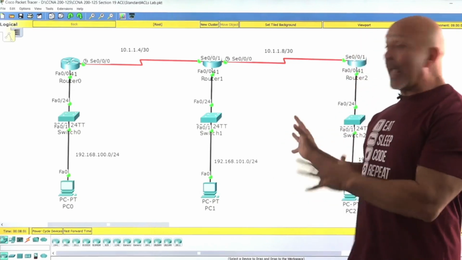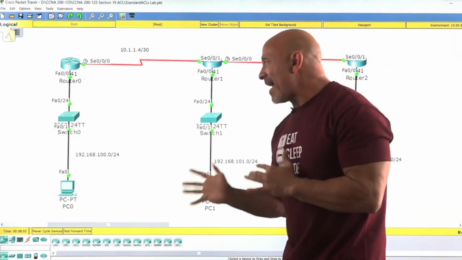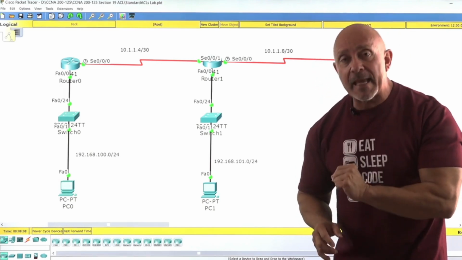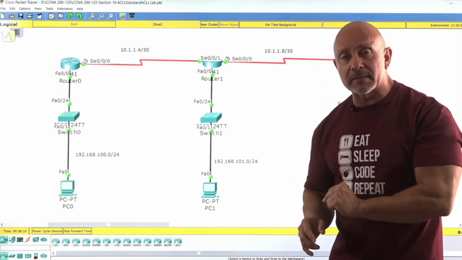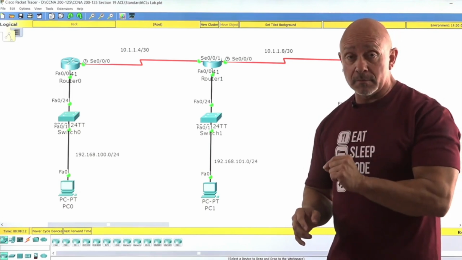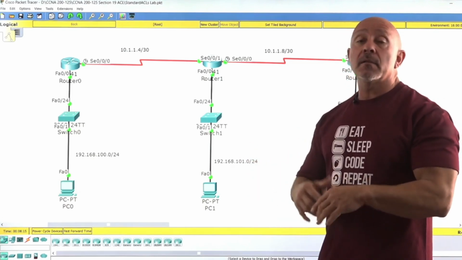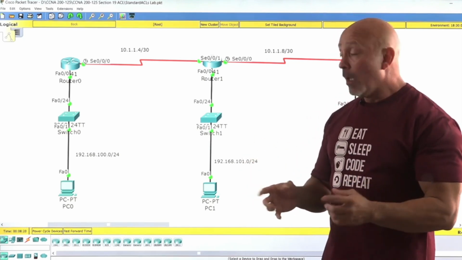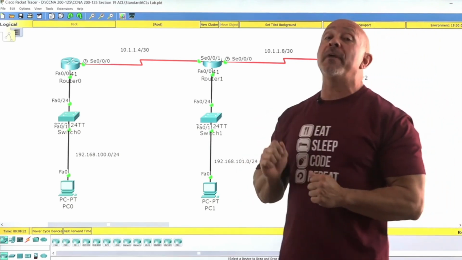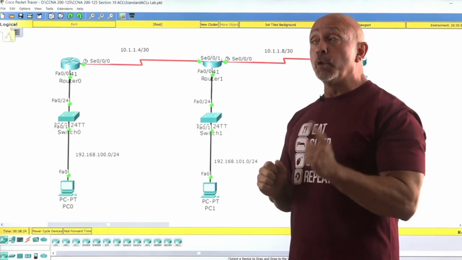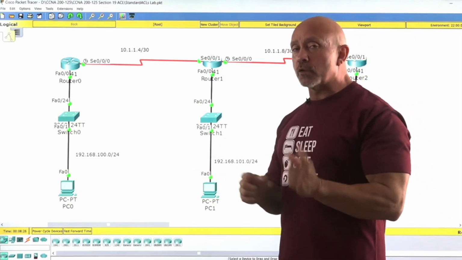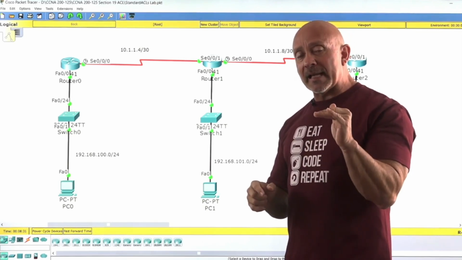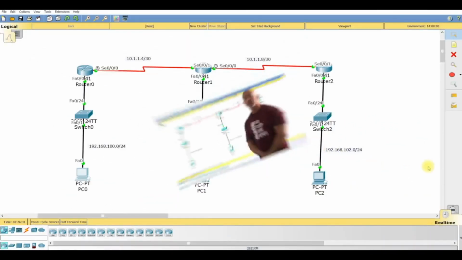Welcome back, everyone. Same lab, same exact lab, but now I'm going to contradict myself. I said earlier that standard access lists are not beneficial to a certain extent because they're not that flexible. You can only use source addresses. But we're going to configure a standard access list to permit or deny traffic. Yes, we are. So let's get inside the lab and let's see how this works.